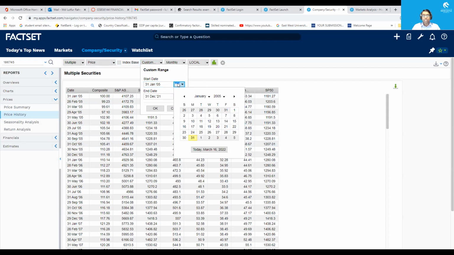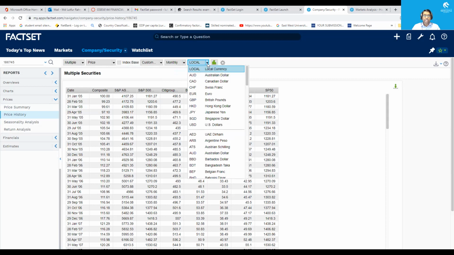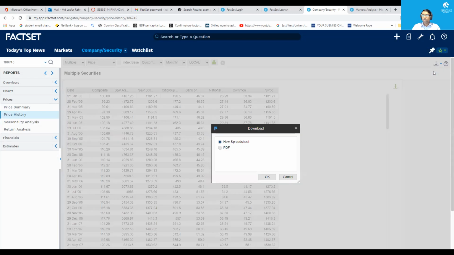You can click here to change the sample period if you want the data for a different sample period, to 31st December. Okay. Monthly is already selected, because we need monthly data, and we will get the data in local currency. Okay. So once you select all of them, you just need to click download. You can see it's download and new spreadsheet.